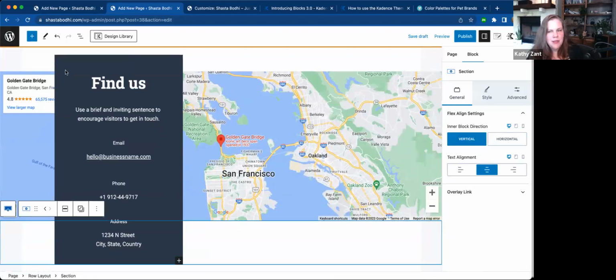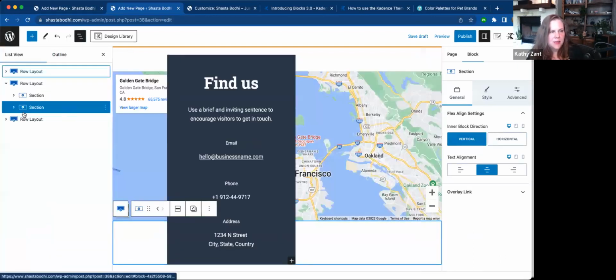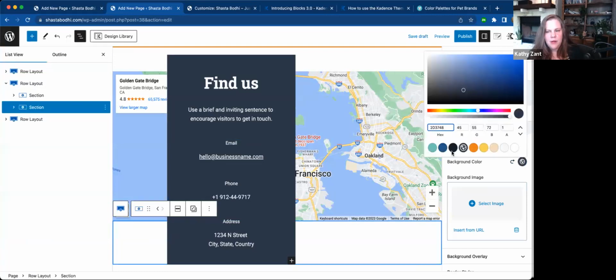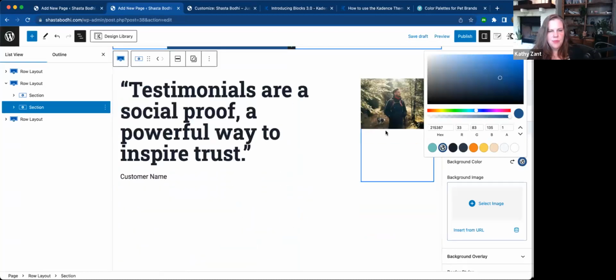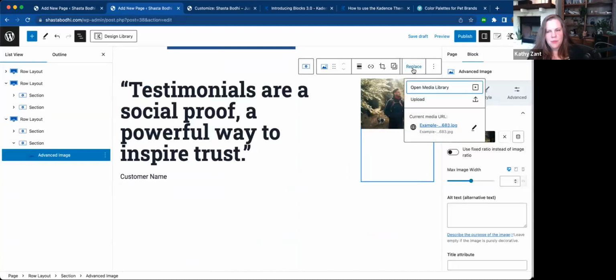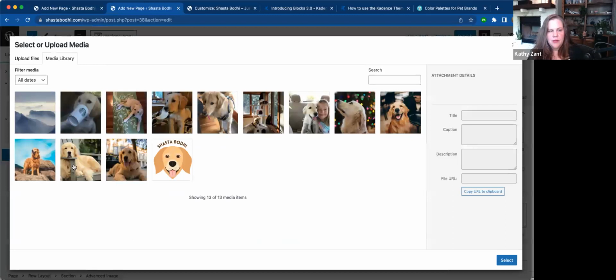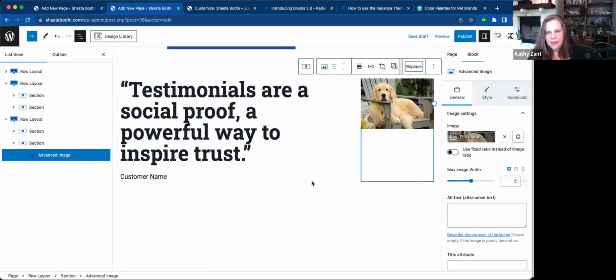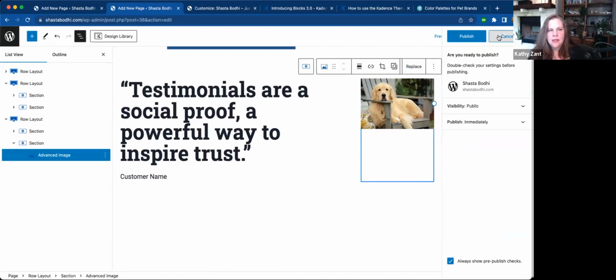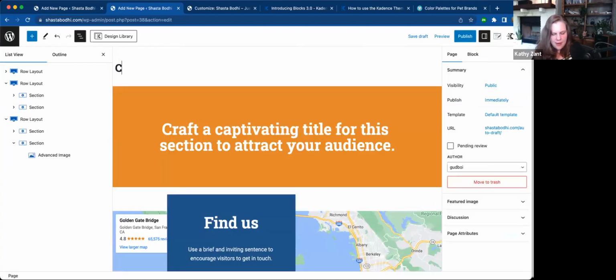And then with this particular block, let's say the Find Us block, that section, if we wanted to change that color, we could do that as well. Background color there, maybe we want that to be like a brighter blue. But again, all we'd have to do is change out some content, change some pictures. Let's replace this particular picture and put another cute golden retriever. There we go. And let's not make the same mistake and make sure that that is a contact page.